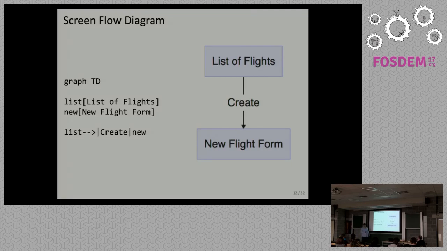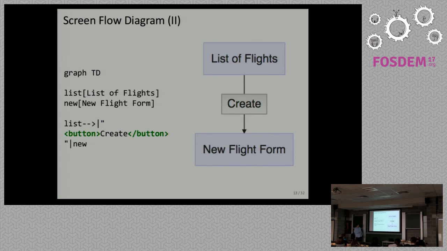On the left you can see the code for this diagram. As you can see, it's trivial. You declare the list. You declare the boxes, the nodes. And then you declare the connections, the arrows between nodes. Well, what does this create? User presses the button. So I tried this. I tried to embed the HTML into the arrow label. And it worked. It works because Mermaid internally generates SVG with embedded HTML. And it renders, if it's used as a command line tool, it renders this using the headless browser, the phantom.js. So pretty easy. I just type some HTML and I get a nice button.